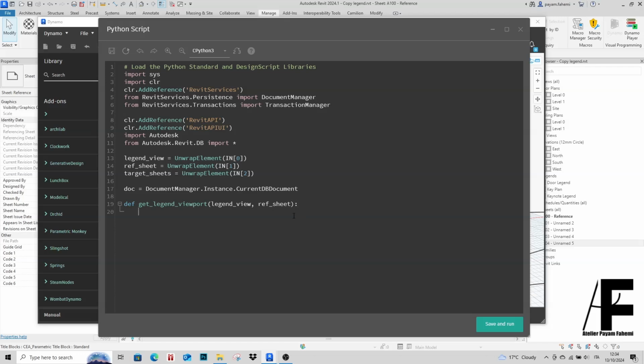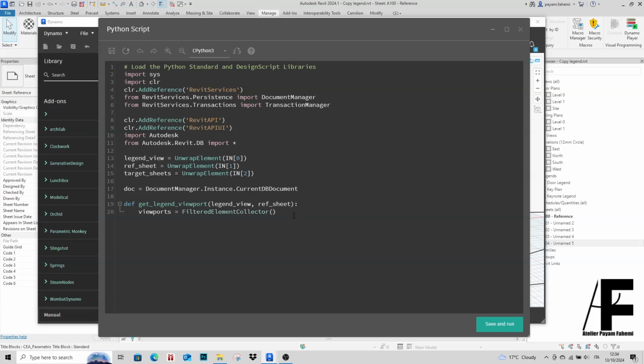So now I'm going to collect all the viewports from the sheet, right? So for that reason, I'm going to say viewports, filtered element collector.